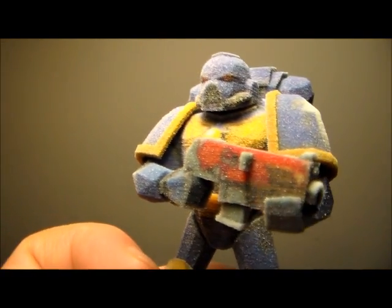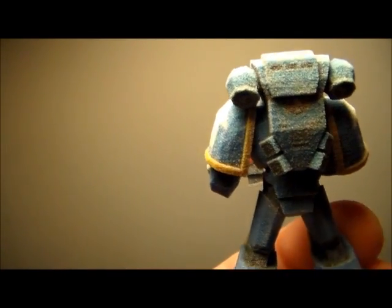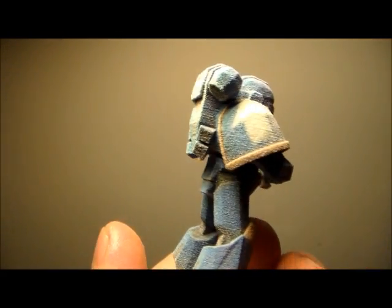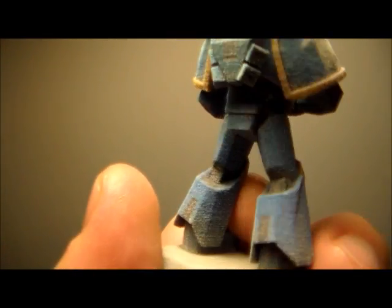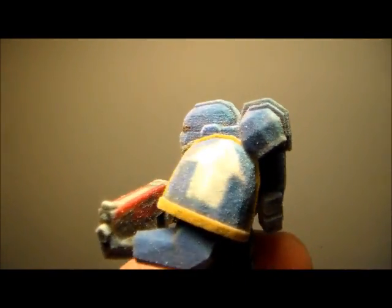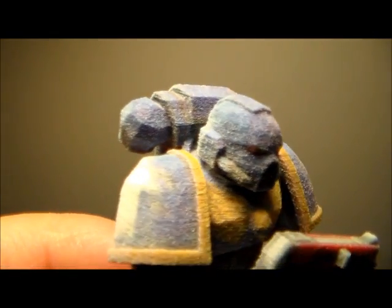I really love Space Marines, and I really love those miniature board games where you can actually build your Space Marines. However, unfortunately, I don't have the patience to construct them myself and paint them, so I prefer to have this model printed for me instead of actually building it.